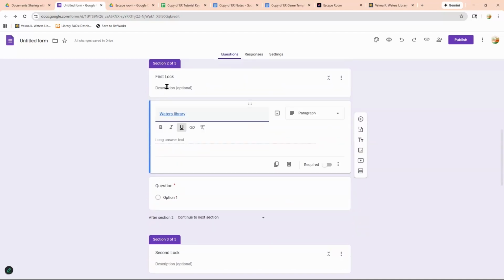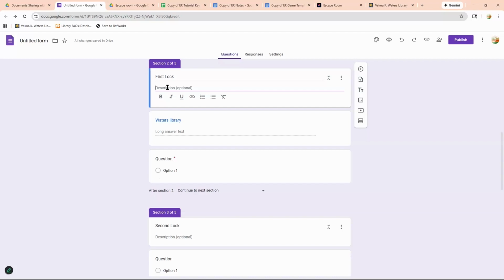So we have our description here. Maybe the scenario is the student notices that there's a stack of books that have been knocked over, or any kind of thing to bring their attention to a certain area that would make sense being in that area. Or you could even say, hey, there's something glowing on the wall, and that's the reason why they're going over there. They walk over to it, they notice that there is a riddle on there.